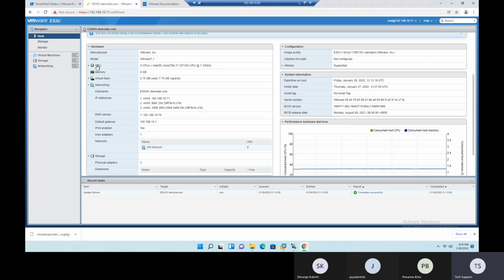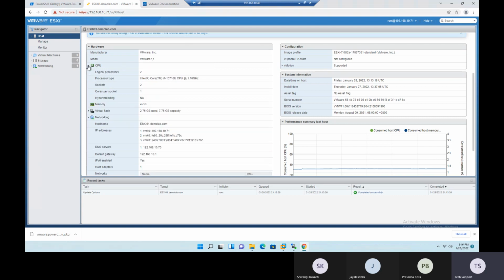Okay. And coming to the CPU, see the processor icon looks like this. Within the processor, you will find two CPUs, Intel Core i7 processor information, and the processor is always measured in hertz, gigahertz. Okay, and this is the processor speed, 1.10 gigahertz. When you expand the CPU, you will find some more details.